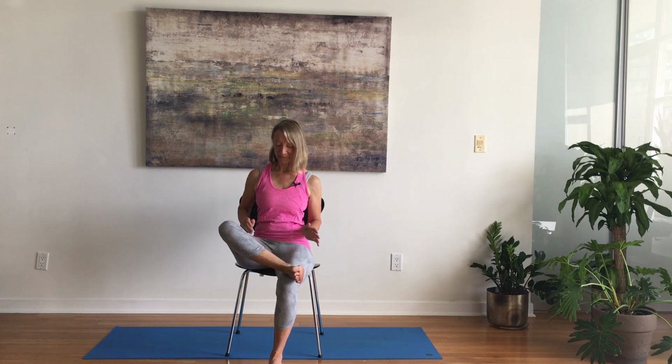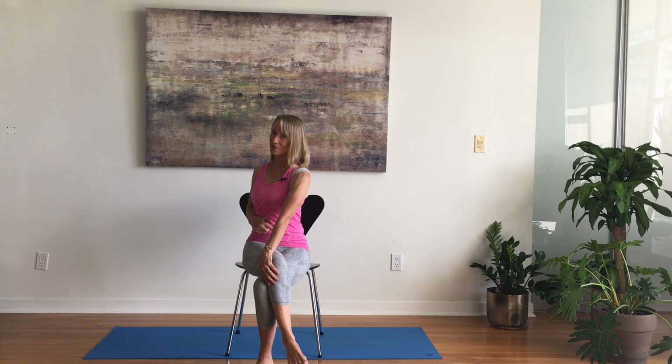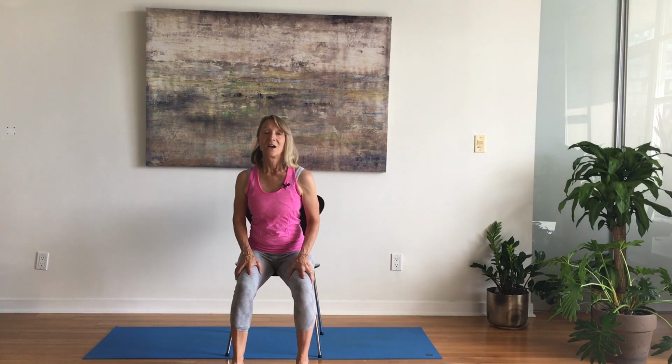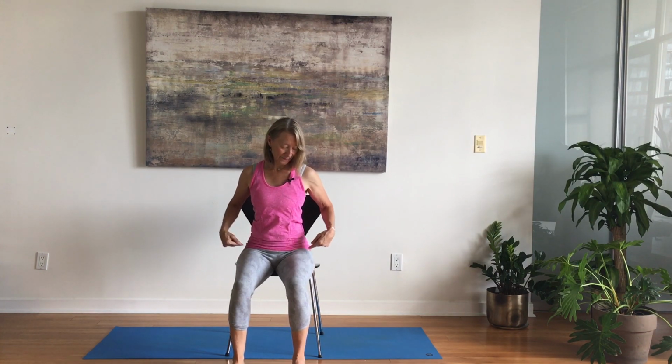Okay, and release. Cross over, sit tall, easy twist. Lengthen first, relax the shoulders, turn from the belly button. Just imagine your belly button has a light on it and it just wants to start to shine over that way. Not behind you, you're not looking behind you. You're just looking that way. Take a breath in. On your exhale, look forward, undo your legs. Awesome. Okay, and that is it today for easy yoga, balancing impactful hip strengthening session.